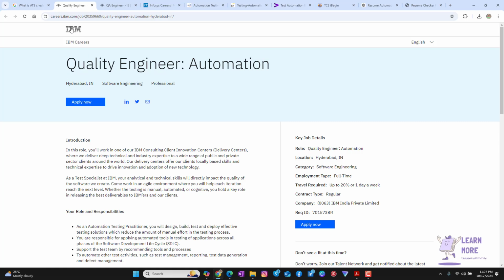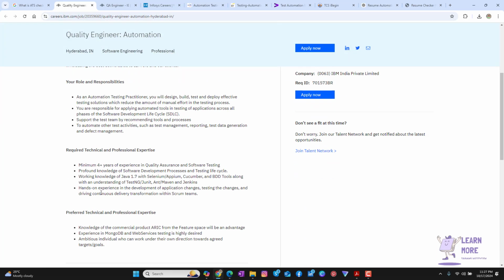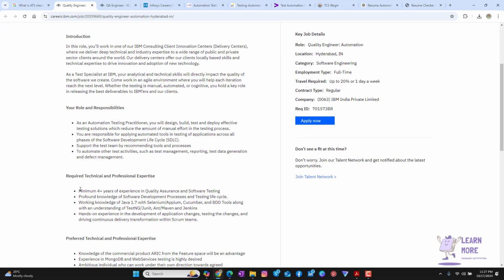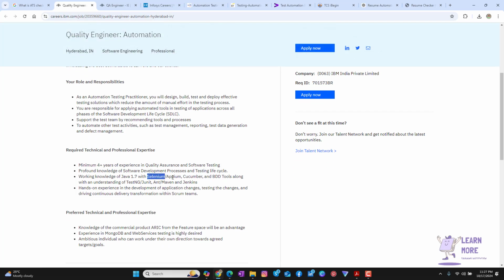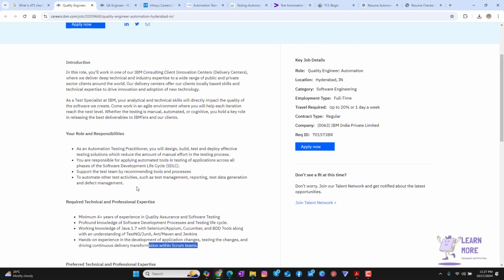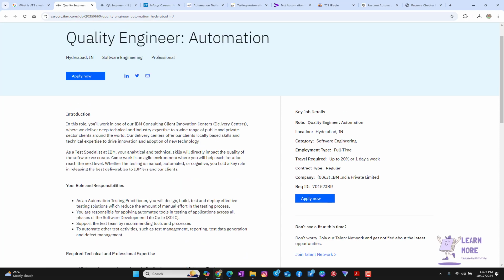For example, let me open multiple career web pages for the role of an automation test engineer. If you notice, everywhere the JD is mentioned. They may have highlighted a few skills. They say you should have minimum 4 years, and you should have LEM or APM knowledge, Cucumber BDD testing tool, and you should be working in Scrum teams. Likewise, we may have certain keywords in a JD.